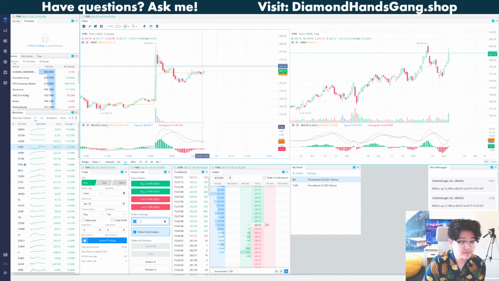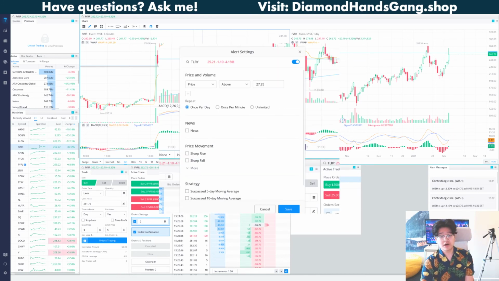This window, right? So you can do price above, whatever, below, whatever, how many times it notifies you, and whether there's a sharp rise or a sharp falling price, and it will notify you. This is my personal style: I don't change anything except I click to change once per day to once per minute, and then bam, click save.